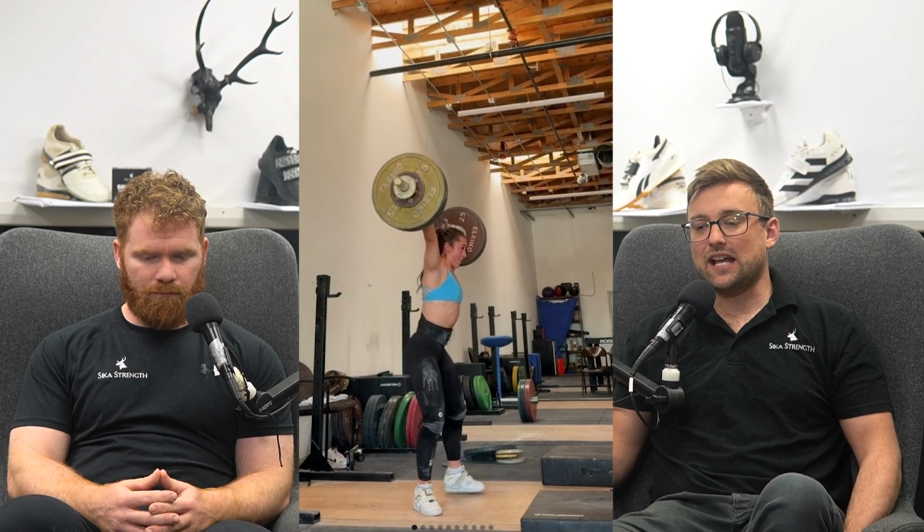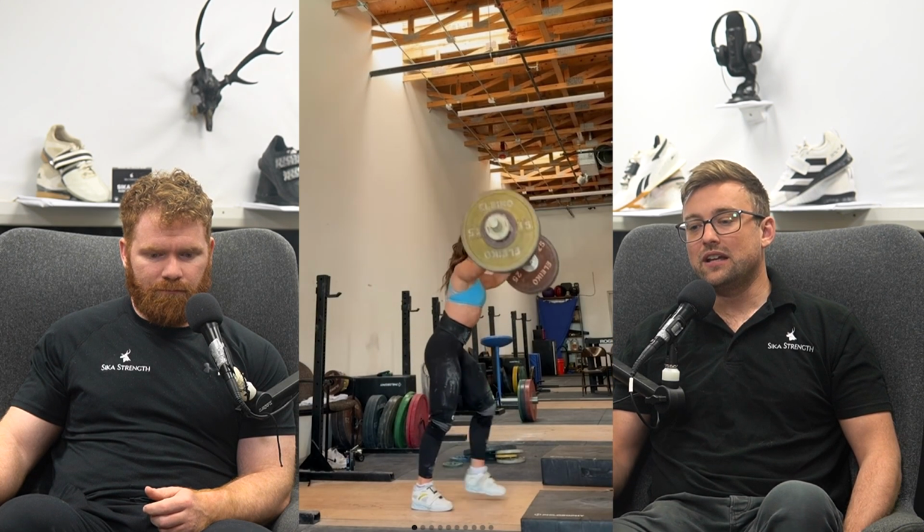It's insane. Yeah. The big standout thing technically for me on this is when we look at that extension. A lot of the time when the lighter weight class athletes or some of the youth athletes get to the top of the snatch, they'll tend to hang out for too long. So they'll really lean back at the top. They'll do something we refer to commonly as over pulling the bar, which leads to them getting under the barbell slower, the barbell swinging out and away from them. Maybe they make too much contact with the hips. Now, in Katie's case, it's a perfectly timed, really vertical extension, which leads to a great pull under the barbell.